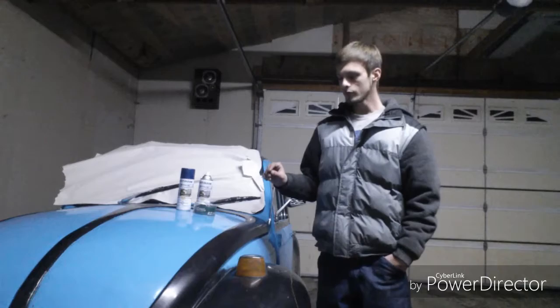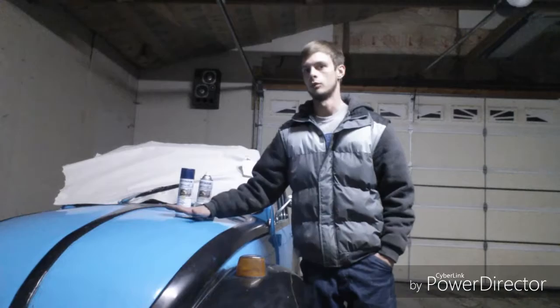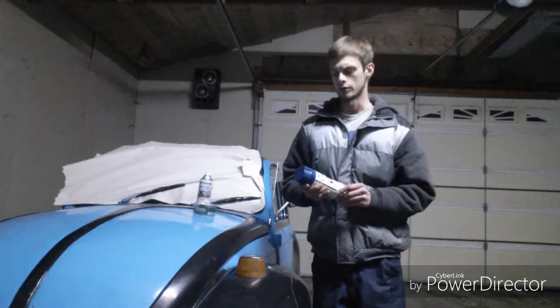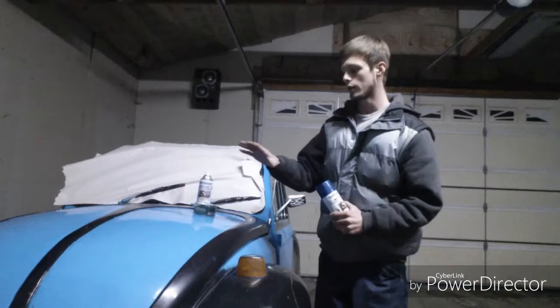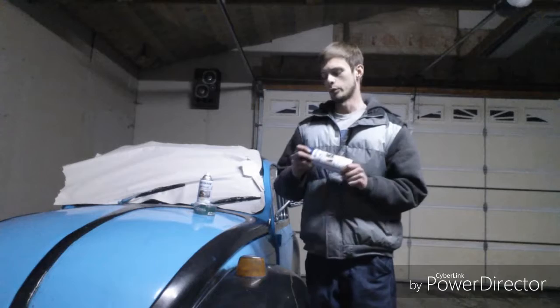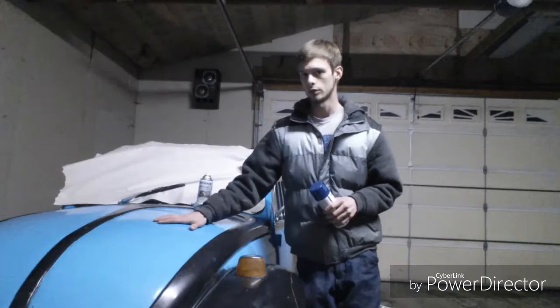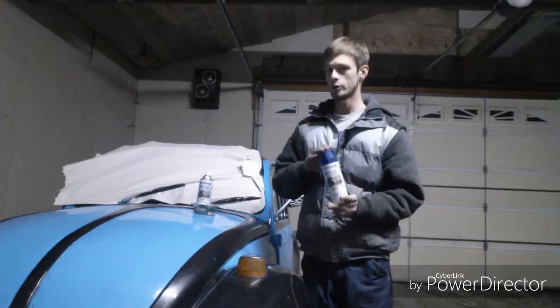So what I'm going to do is take this blue and go over it with another kind of blue, but I'm going to leave the black as plain gloss black. The cap is a fairly good indicator of what color it's going to be. It does vary depending on your base coat, and because I'm using the blue, it's going to look okay. But really, for this type of paint and this color, it's a fairly see-through paint unless you go on really, really heavy. Because I'm using the blue base coat, it's going to make this color as close as I can get it to the cap color.